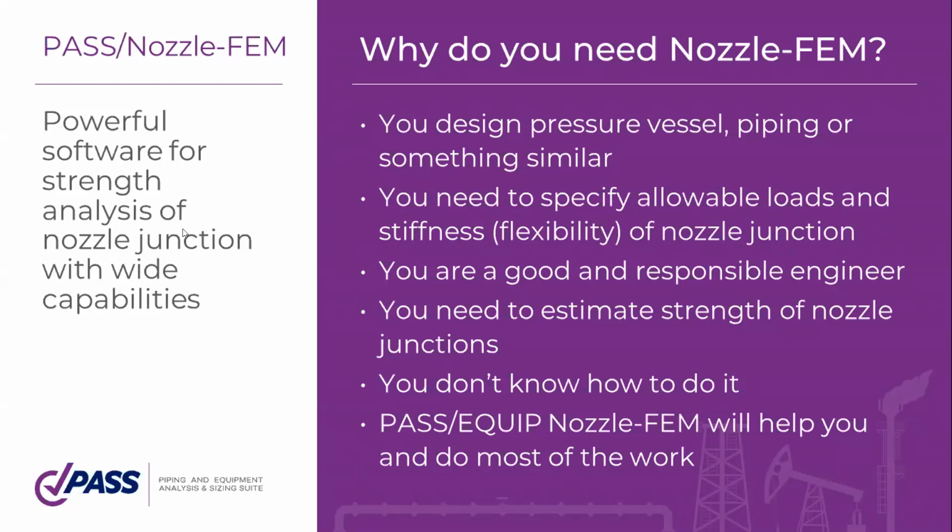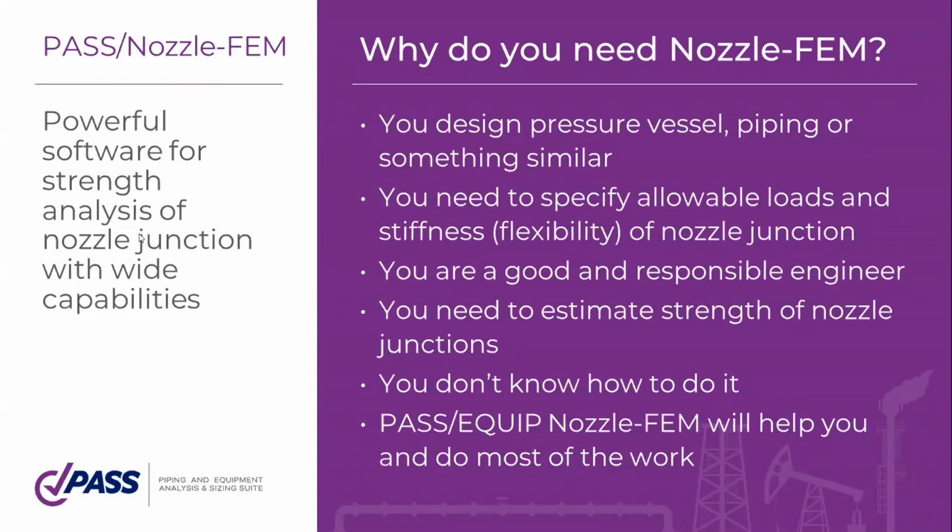So we need to calculate it. And we need to calculate if this nozzle-shell junction fits some requirement conditions. To do this, we need some loads from the attached piping. And to calculate these loads of the attached piping, we need to model it in some pipe stress analysis system. And to model it correctly, we also need to know some flexibility parameters of this junction. Because if you model it just by an anchor support, it is too conservative an approach. And you will not get very good results, not really realistic results.